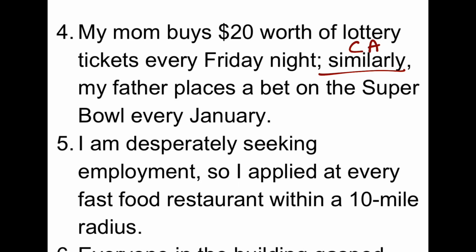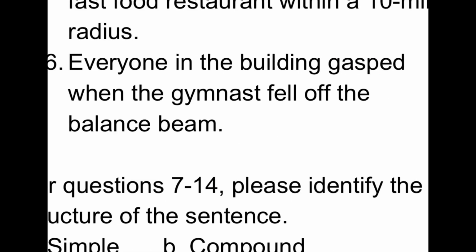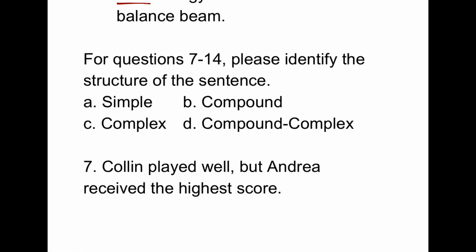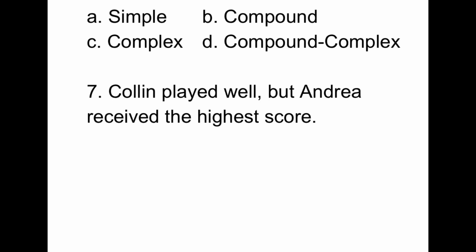5. I am desperately seeking employment, so I applied at every fast food restaurant within a 10-mile radius. So is a coordinating conjunction. Everyone in the building gasped when the gymnast fell off the balance beam. When is a subordinating conjunction. In the next section, the directions were to identify the structure of the sentence. A, simple, B, compound, C, complex, or D, compound complex. 7. Colin played well, but Andrea received the highest score. This one is compound.